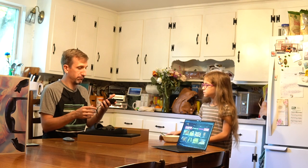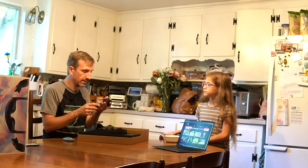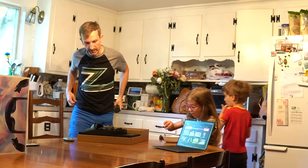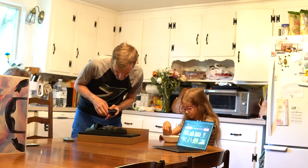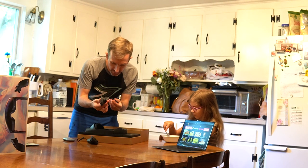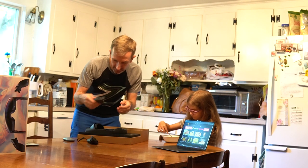First off, the controller in hand feels great. I did use these at GDC, but I haven't used them subsequently. So let's go ahead and see if we can go through all of these little steps here. Okay, so that's one. That's another one. They feel nice. Definitely a very different kind of feeling to them.